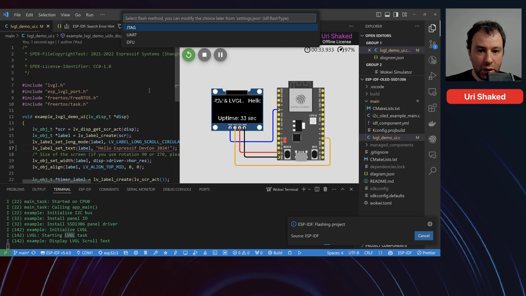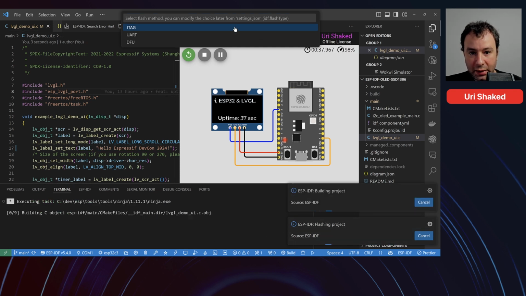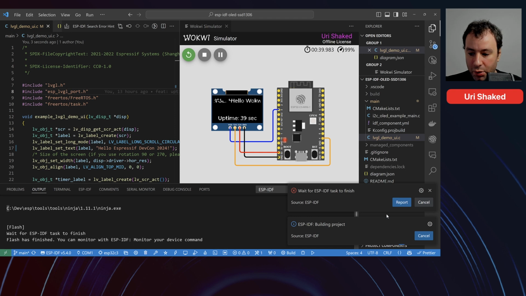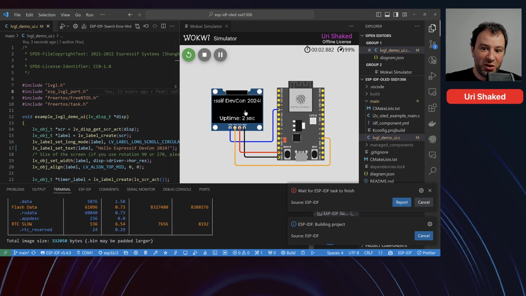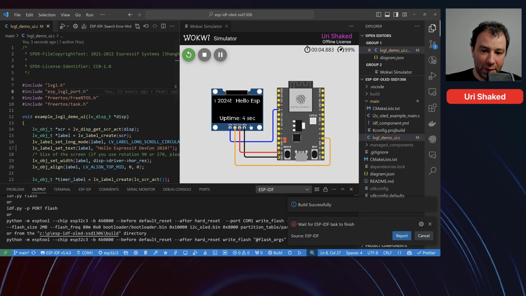Now recompile the code, not flash it, just recompile it. It's rebuilding the code. It will take a few moments, and Wokwi actually monitors the binary, and voila, it found that we updated the binary and we get to see the new code running immediately.